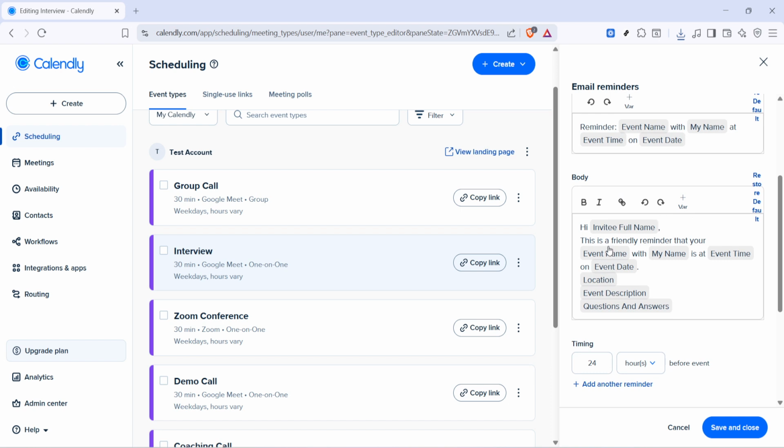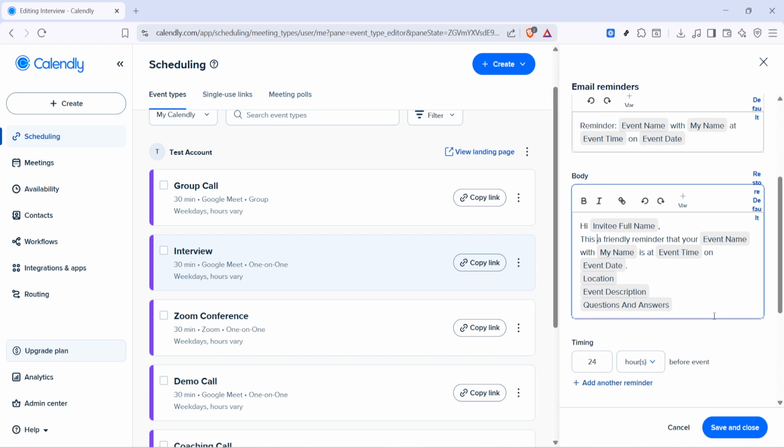Move on to the email body. Use a friendly, professional tone and front-load the essentials: what the meeting is, when it is, and how to join. If the event has a location or video link, make that unmistakable. Consider a brief line that sets expectations, such as the agenda, anything to prepare, or how to share materials, so attendees feel ready. If you reference rescheduling or cancellation, keep it concise and reassure recipients that the process is straightforward.